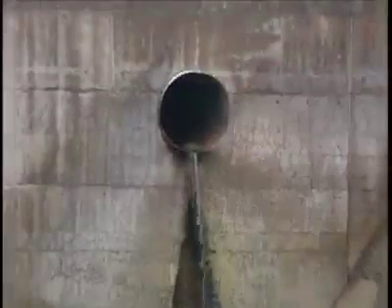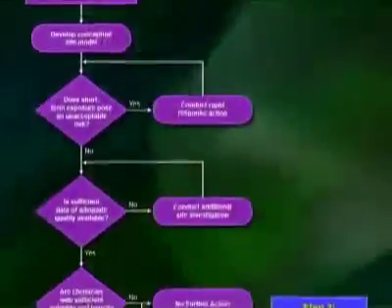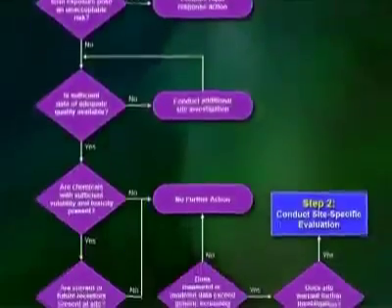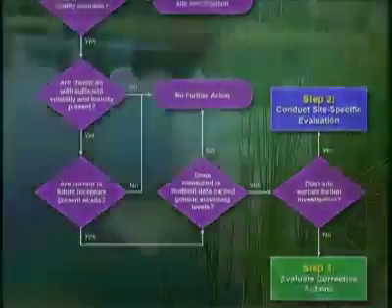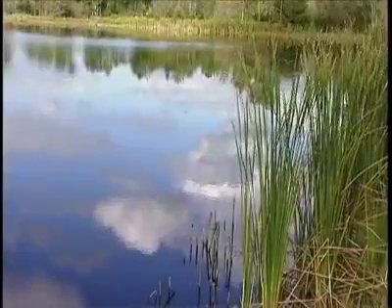We evaluate suspected vapor intrusion issues on a site-specific basis, following a stepwise procedure using the most up-to-date regulatory guidance available. Please contact your local base environmental office if you have any additional questions.